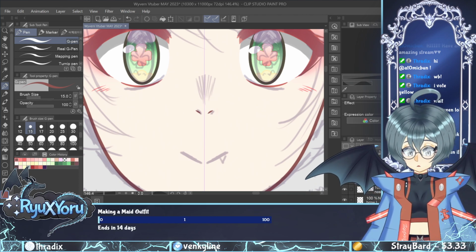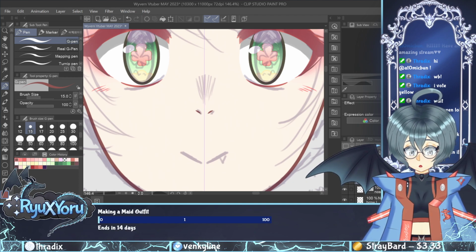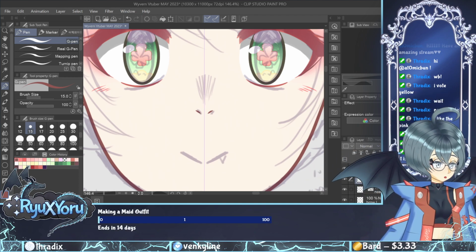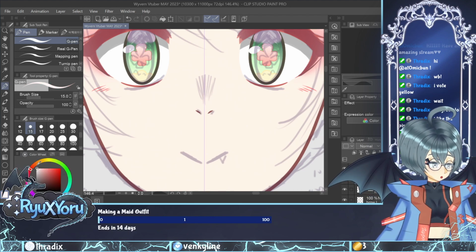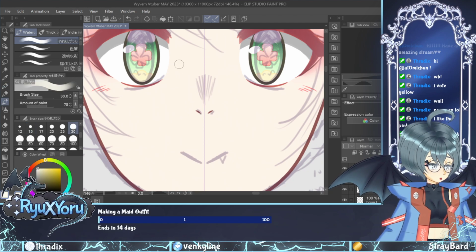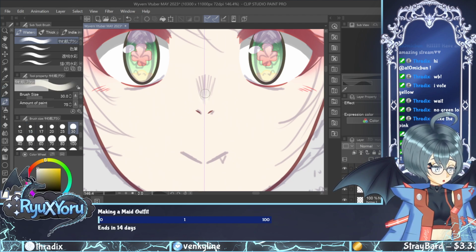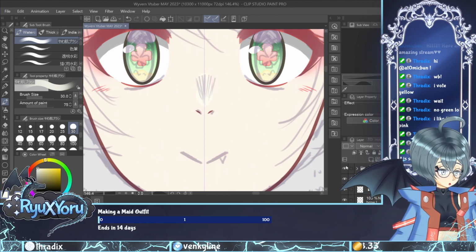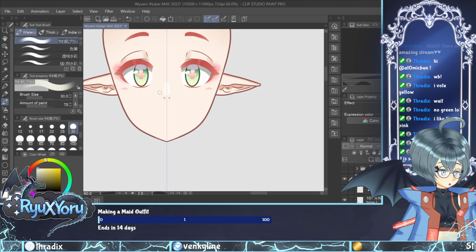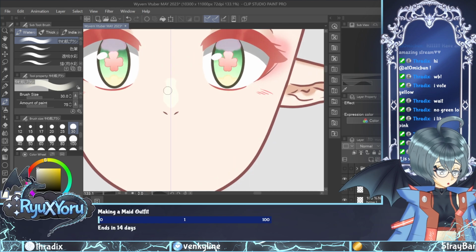Okay, so I'm going to call this next layer Nose Highlight. And then because of how pale this skin is, I'm hoping that this will work. I might have to fiddle with that just a little bit.